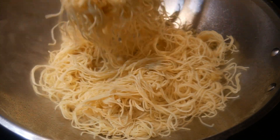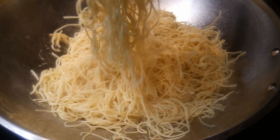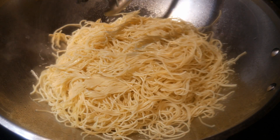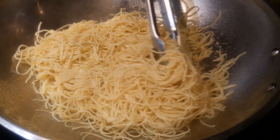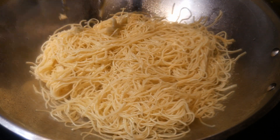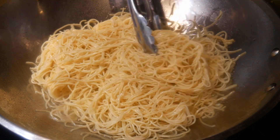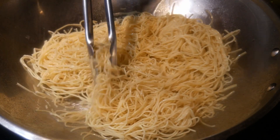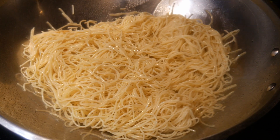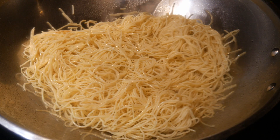About several months later, I had an opportunity to try this again under a slightly different situation. I had some angel hair spaghetti noodles left over from a previous meal about three or four days ago. I was under the impression this might work better for pan-frying — because from cooking fried rice, I learned that rice left in the refrigerator longer does much better in the frying process and does not stick to the wok. I made a wild guess that this might work with noodles as well, and my prediction turned out to be correct. This time, when I pan-fried the angel hair spaghetti pasta, the noodles did not stick to the bottom of the wok at all.